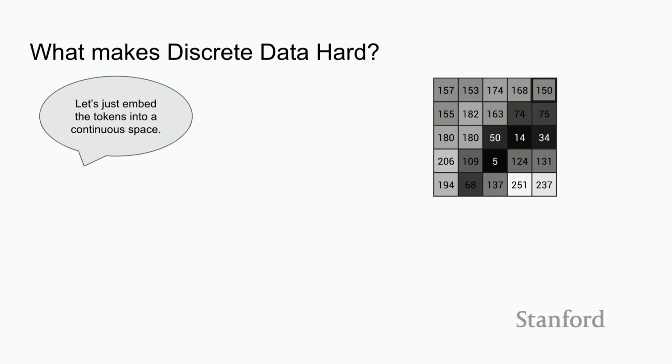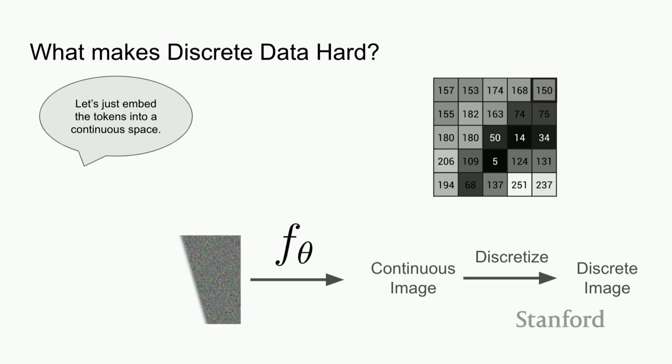And the idea here is that for generative modeling, what people use for a system like Stable Diffusion or any generative model broadly is a two-step procedure. First, you have your continuous generative model. You generate a continuous image, and then you discretize it to the nearest value, and this becomes your discrete image. So this is how they get around the discrete nature of images and use continuous models here.